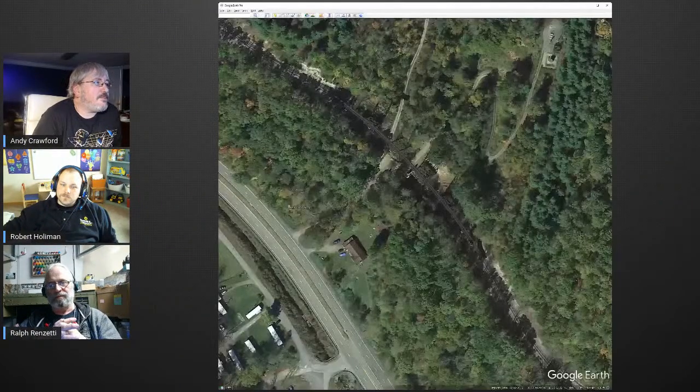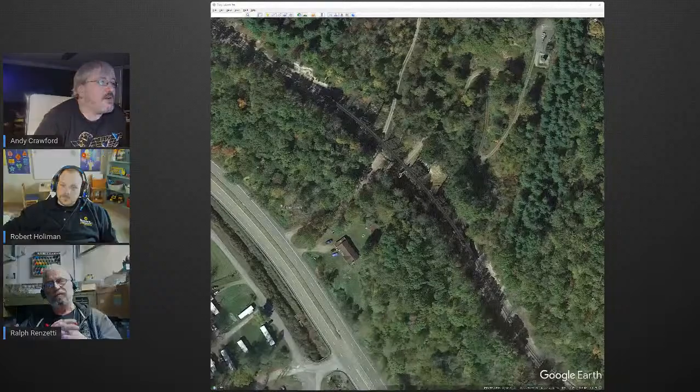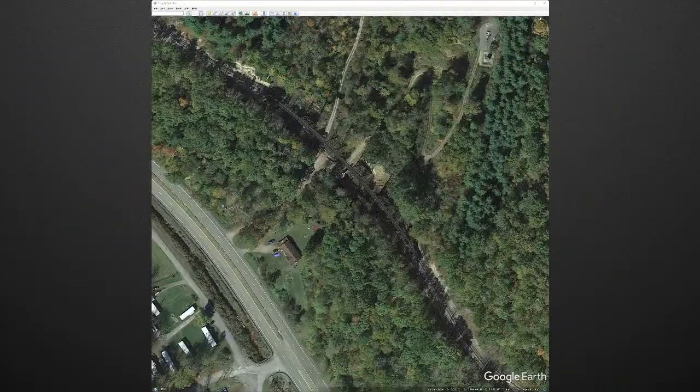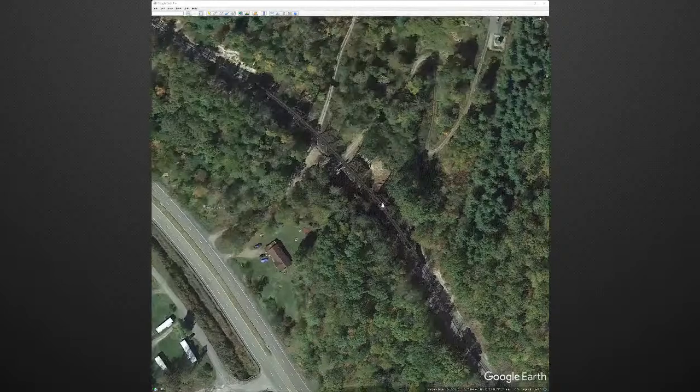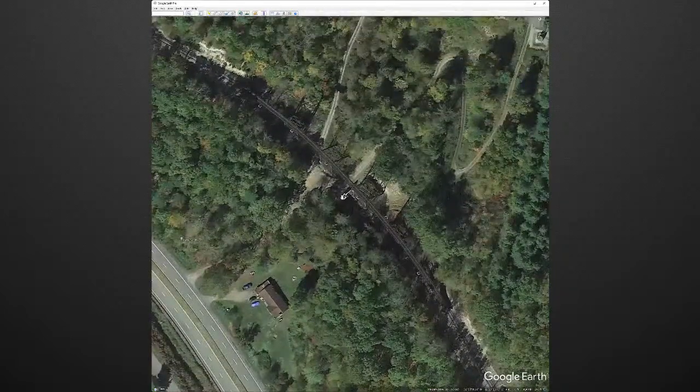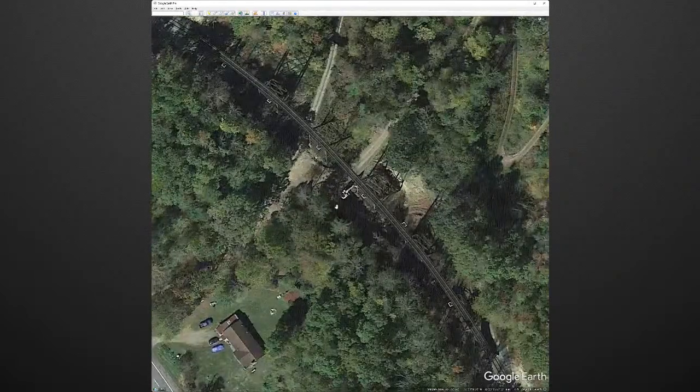Let's start looking at some of the content I've got to share with you guys about this. This is the bridge, the exact bridge and where it fits. Can you zoom in on it a bit? Sure. It's called Kennedy Trestle. There are 4 of these, all fairly large, within about a mile and a half of each other, and I'm modeling all 4 of them. This is the second one in the sequence, but when you first walk into the room, it's the first thing you'll see when you pop up into the layout from entering.